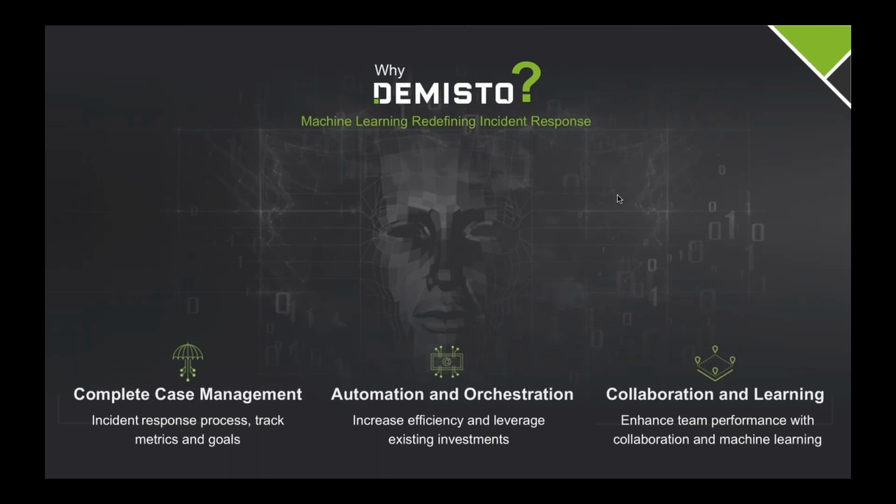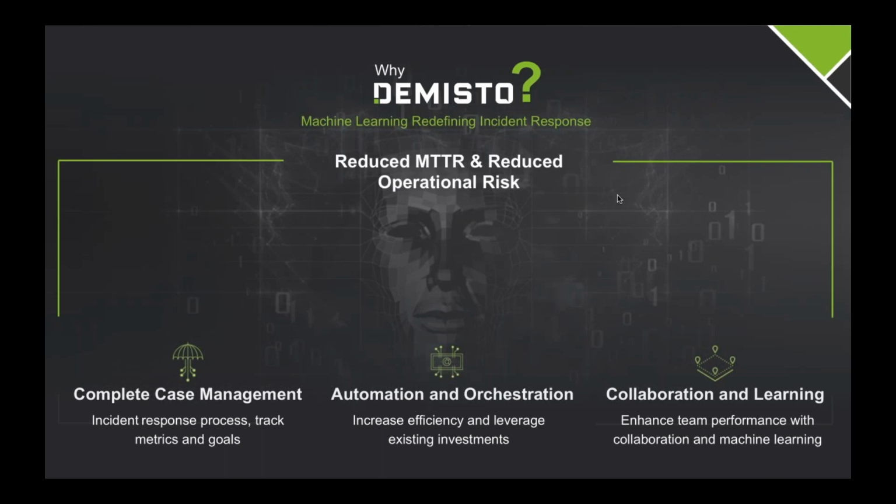So these are the three core pieces that Demisto is really a leader in today to solve the security problems of the SOC. This really leads to a reduced MTTR. So what typically takes 2 to 3 hours today, Demisto does within a couple of minutes, as we'll see in the demo. And for the business, it obviously means reducing operational risk by multitudes.